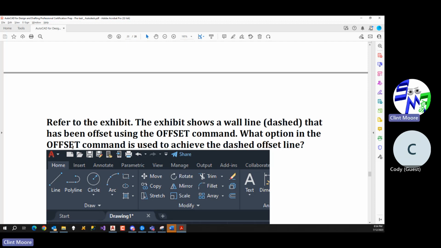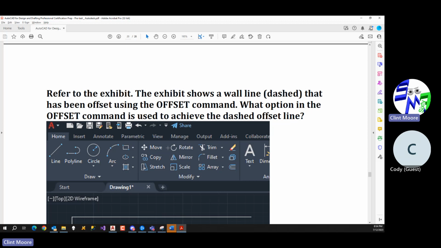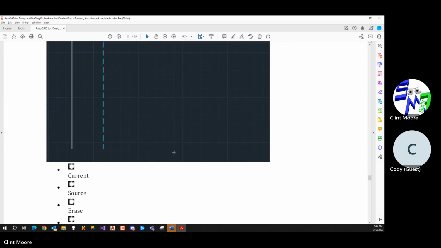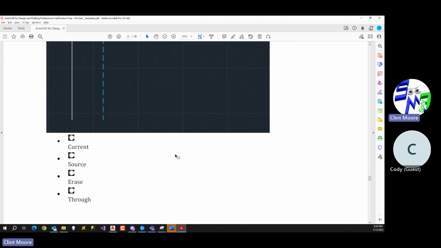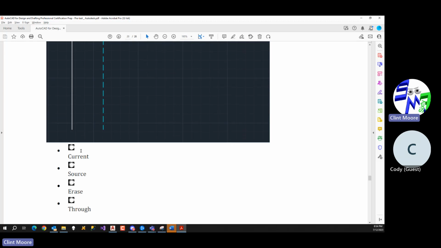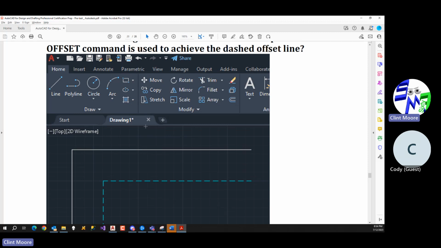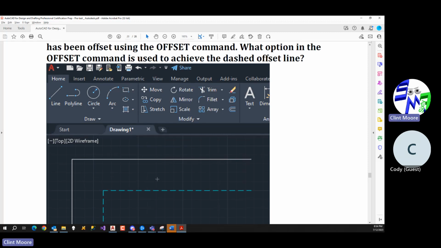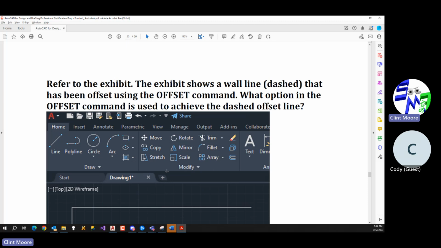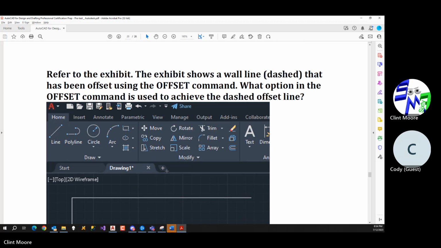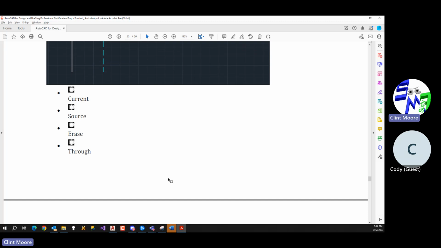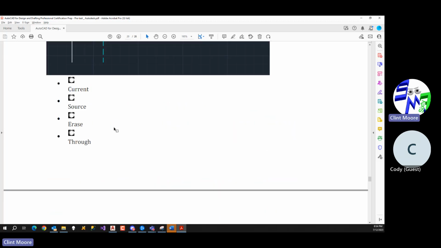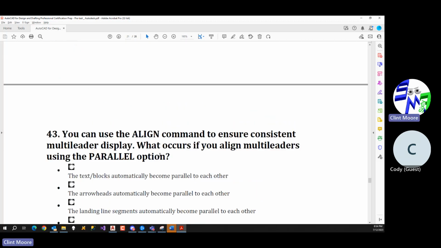I assume offset the layer, offset through, source, current. Okay, I would say current because your current layer is going to have whatever dash, you're offsetting this to the current layer, and then it would actually be dashed. That's what I'm assuming. If you use source, it was actually using match the source, and so yeah.